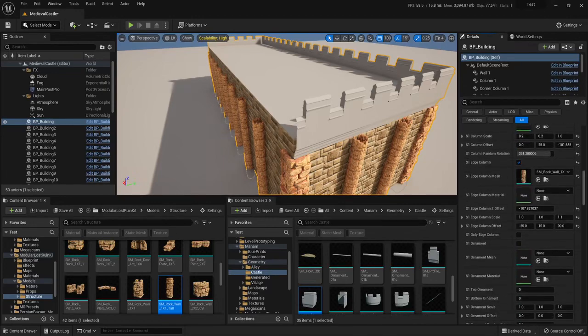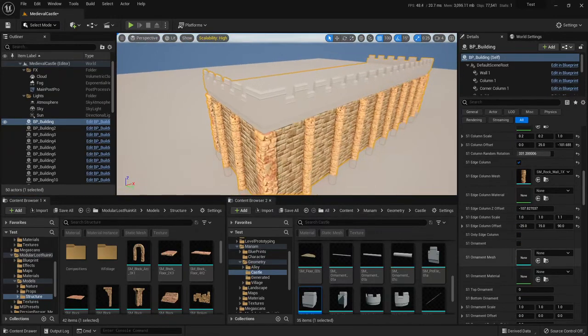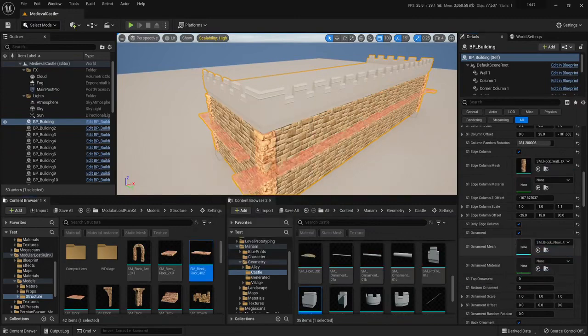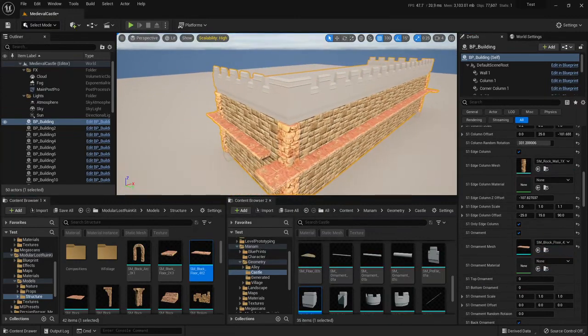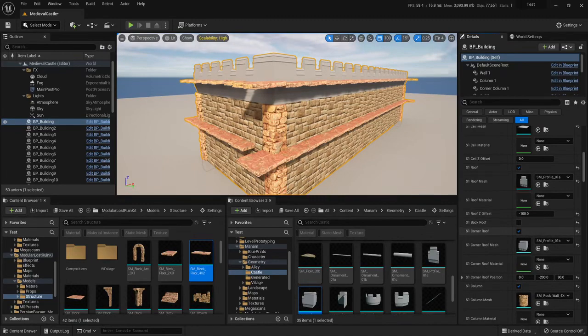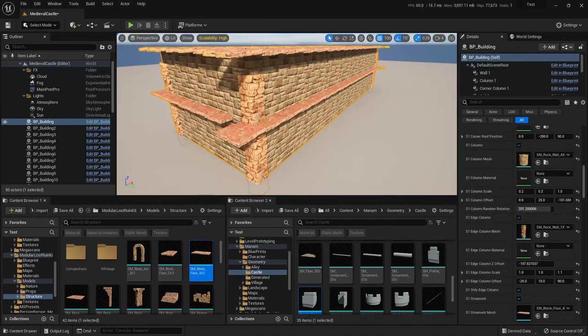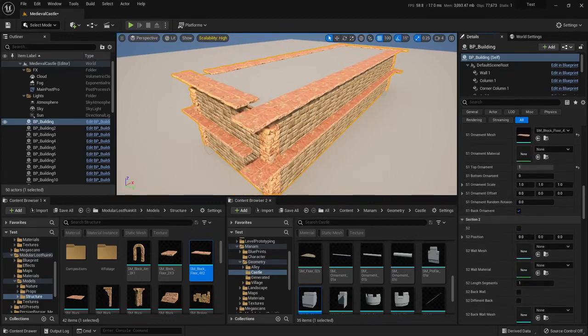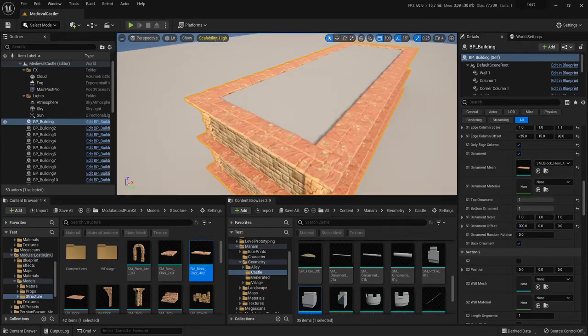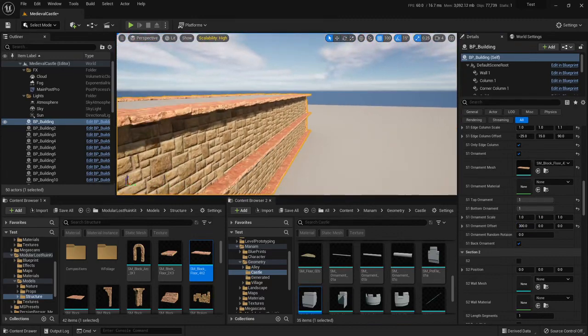And yeah, for the ornaments, I can use this here. I'm going to turn them on and off, and for the ornament, it's because it's two floors, the ornament is between them, and I use this number for the top. Let me turn off the corner, and you can see it clearly. And if I want it on the bottom, I can do this one. And for the offset, I'm going to put this number. You can see it better.